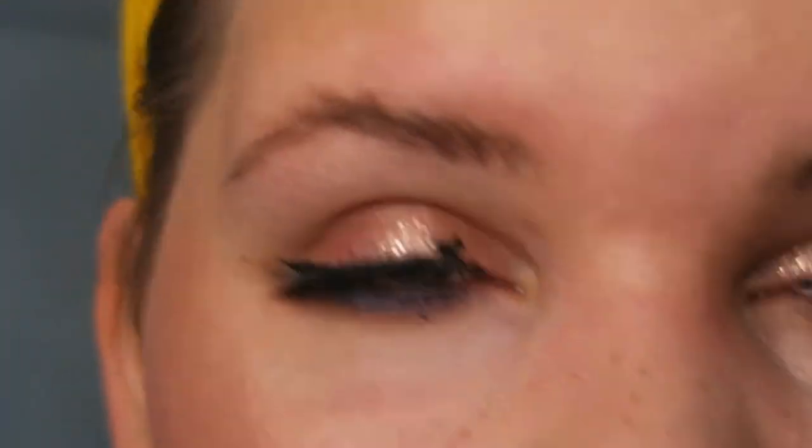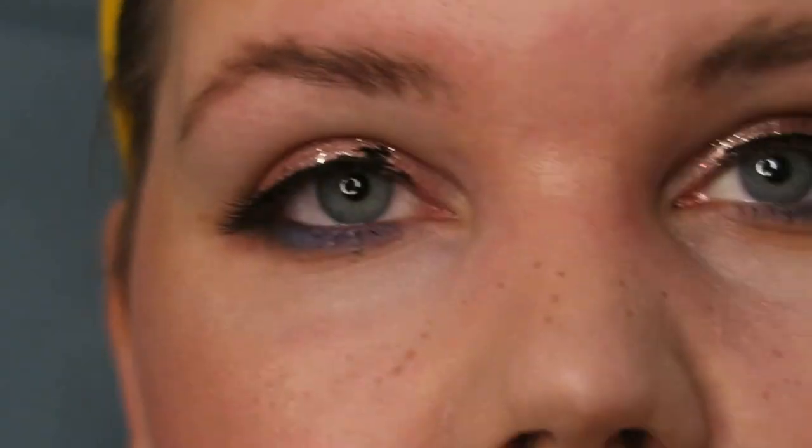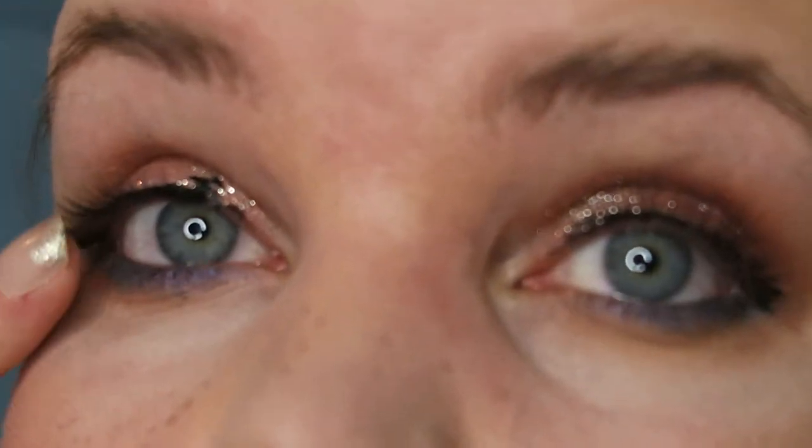Right, apart from the huge mess I just made and I put them too far over here, I don't think they're half bad. I definitely feel them. Like I said though, I don't know if that's because I'm just not used to wearing lashes or if the magnets actually weigh your eyes down, but it's not uncomfortable, I just feel like they're a little bit heavy. I'm going to have to clean this up, but that is not too shabby. See?